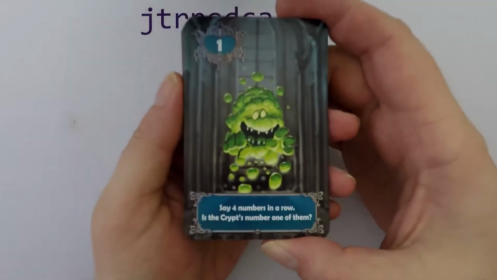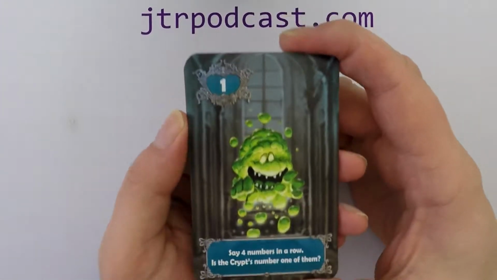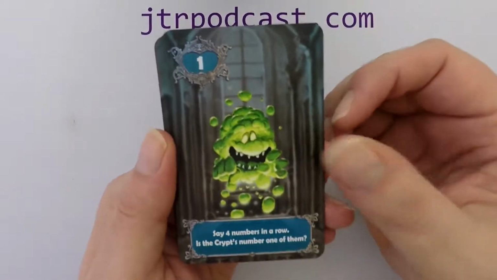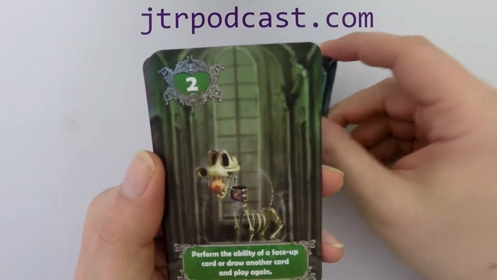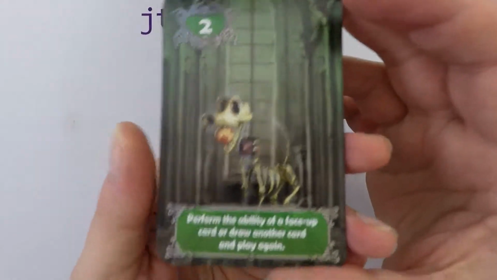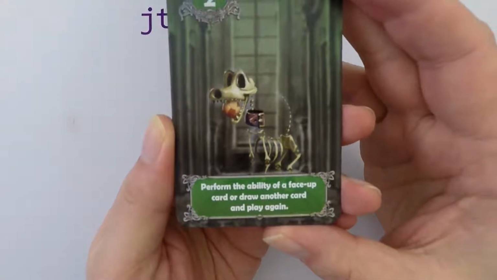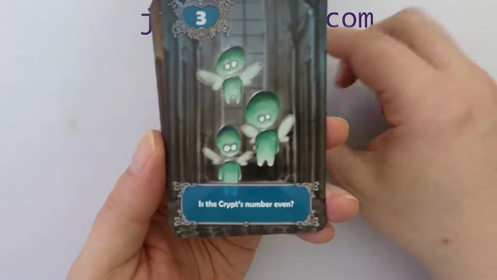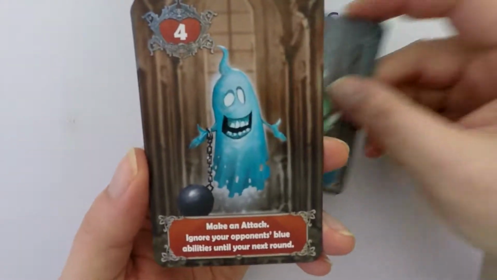So let's take a look at the ghosts. Here we go. We have this one, number 1. Say 4 numbers in a row: is the crypt number one of them? So that narrows it down to a third of the deck, which is cool. We saw this one earlier. Perform the ability of a face-up card or draw another card and play again. So this is good late game when you've got loads of options, obviously. Is the crypt number even? We've looked at that one.